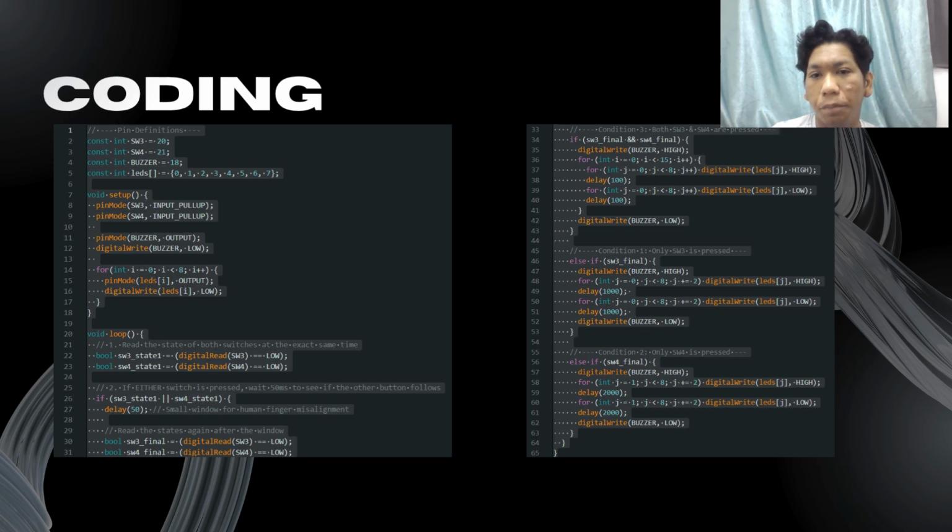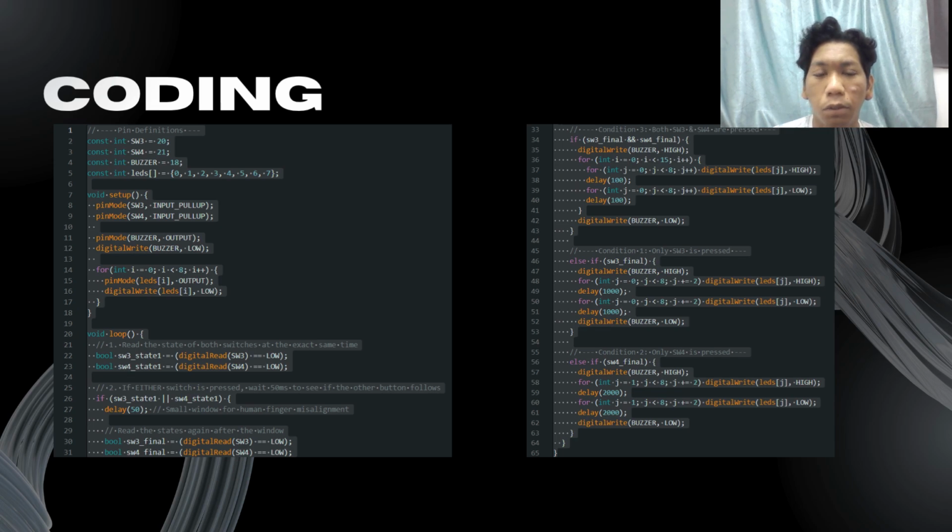Then we have the lines 20, 21, 22, 23. This means that we put both switches at low. So both switches at high. So when it is pressed, the switches become low, and it will be stored in boolean. Then, as the checking, we put a small delay of 50 milliseconds, and we will recheck it in line 30 and 31 to see if a switch has been pressed.